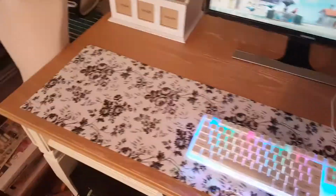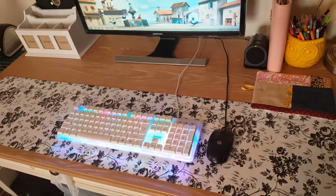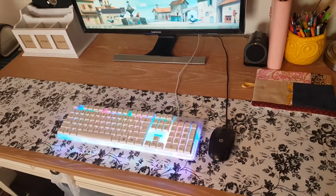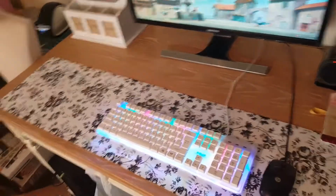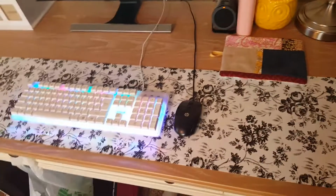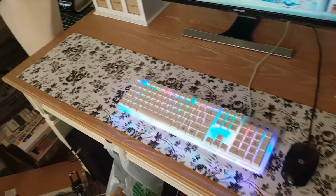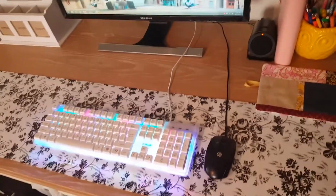Okay, so I did want to show you this. I did make a desk pad for my computer. Here it is. I made this desk pad, and I'm trying to get it all fixed up. And this cost me about $4 because all of the items that I used were from the Dollar Tree, and it didn't take much, $4 and the tax. That's it.